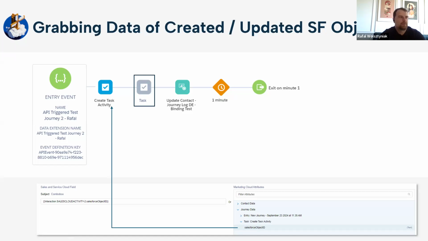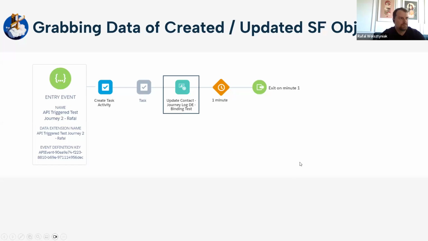So you could first create a case for customer care that you have in your company, and then assign a specific task in a second activity and bind the task to the case from which you would have the ID here.